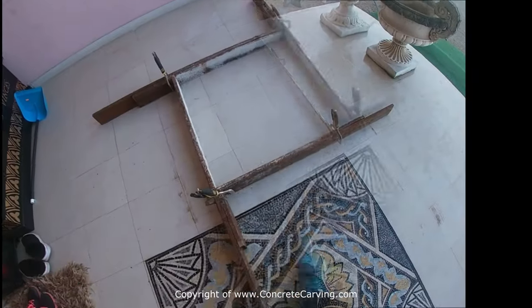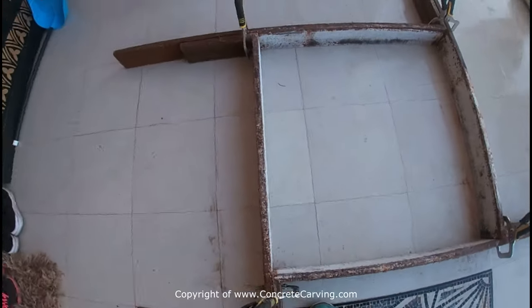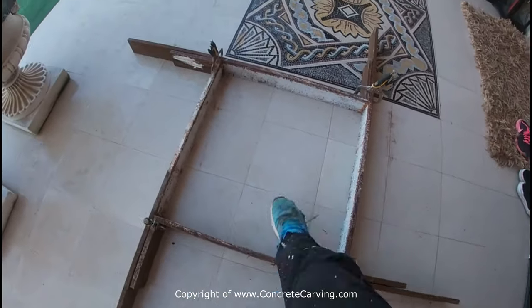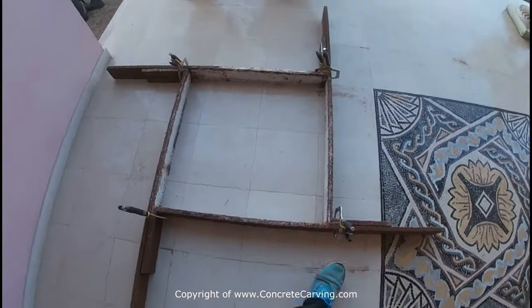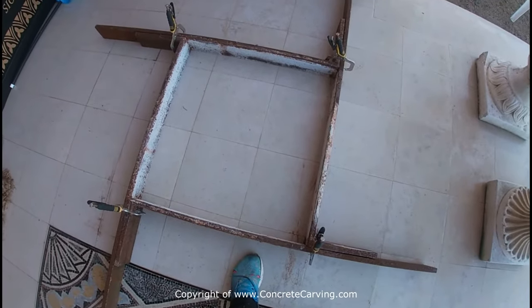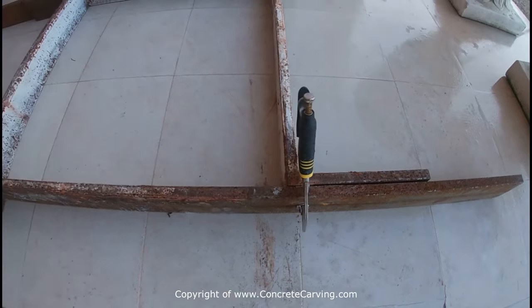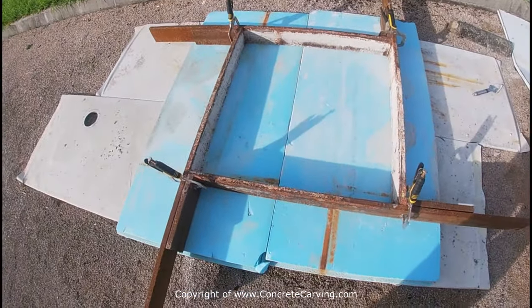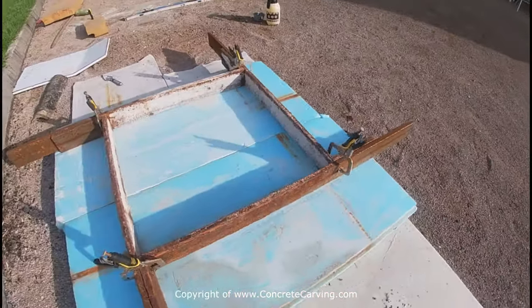So we've measured the window where it needs to fit. Now we've got the clips on, and these are strong clips. What we'll do is put this onto a flat surface and then start to fill it with our concrete or cement. Actually, we're using HL5, which we'll tell you more about. But anyway, here we go.